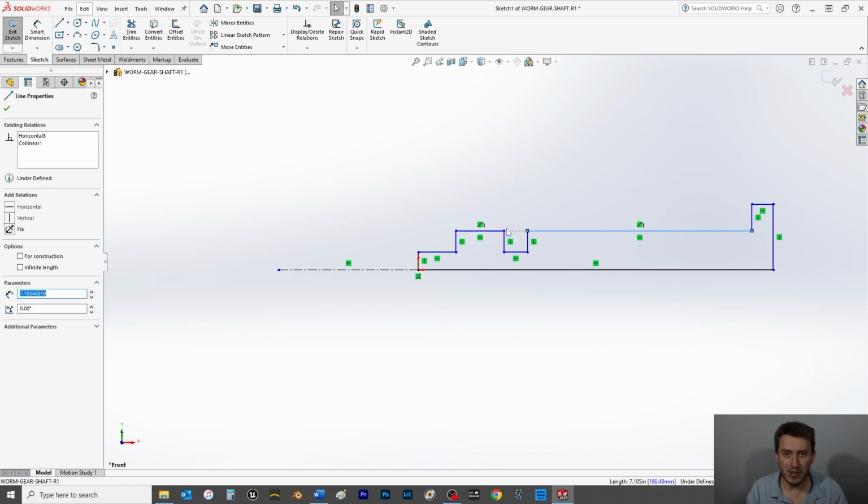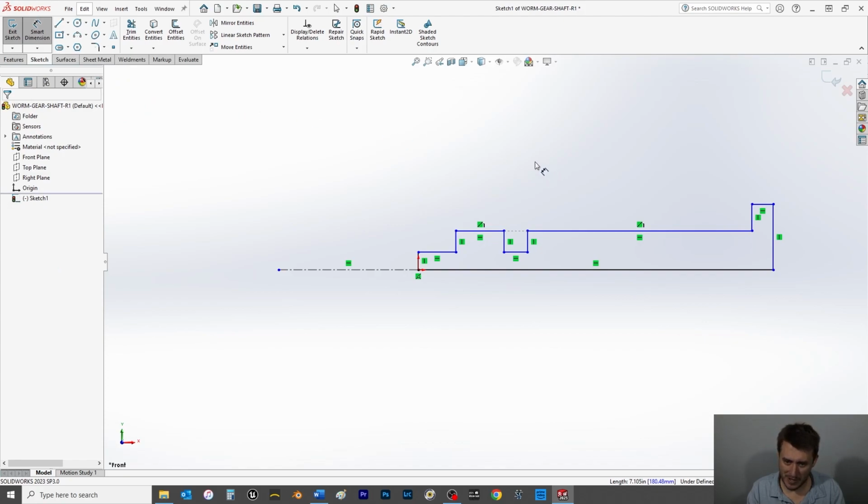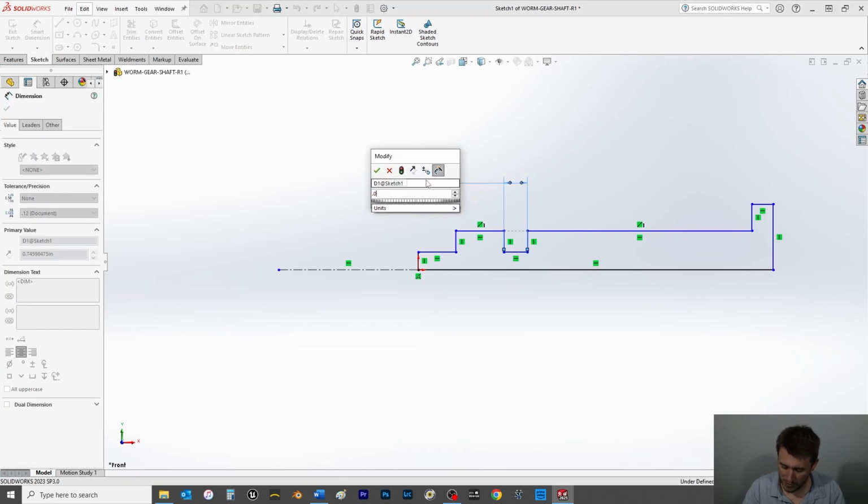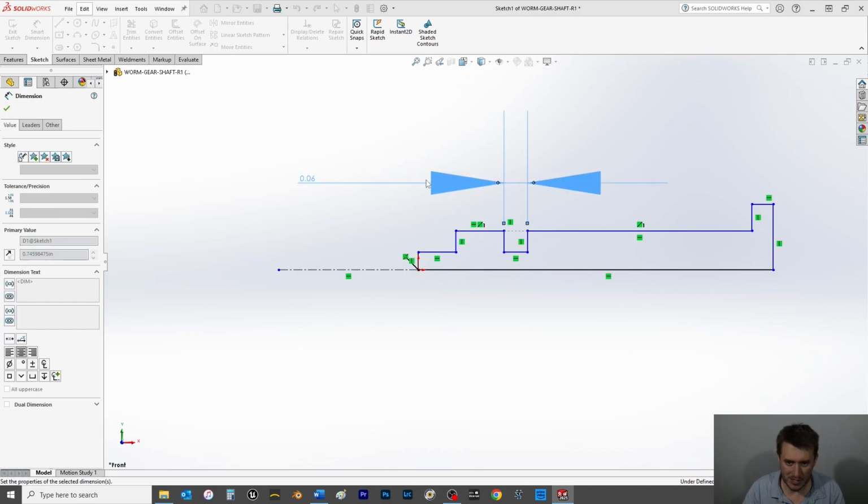And now from here we're going to dimension this, smallest dimensions first, then going to larger so there's predictable changes. Starting with Smart Dimension here, we're going to make this horizontal dimension 0.063.